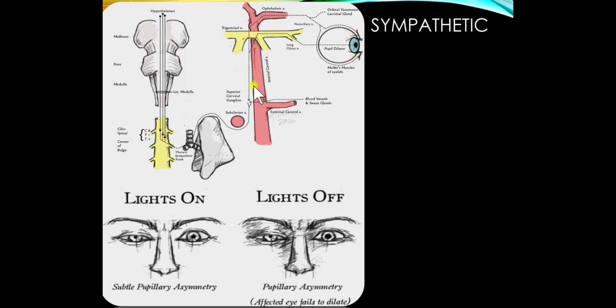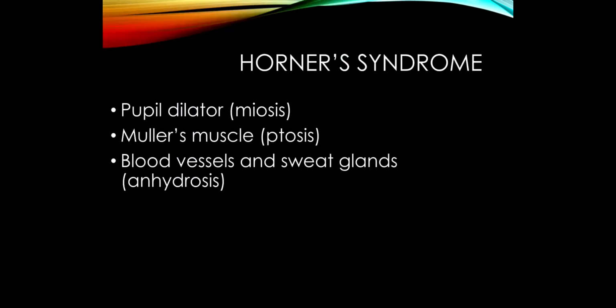Now, one localizing factor here is if the lesion is either a first order or a second order, then you will look for a lack of sweating on the ipsilateral face. That's usually around the forehead area, around the eye. That's called anhidrosis. Okay? If the lesion is of the internal carotid artery, then you're only going to have the miosis and the ptosis. Okay, so just practically, it can be difficult to determine if there's a loss of sweating. But at least if we're talking about a board question, that could be something that may be helpful.